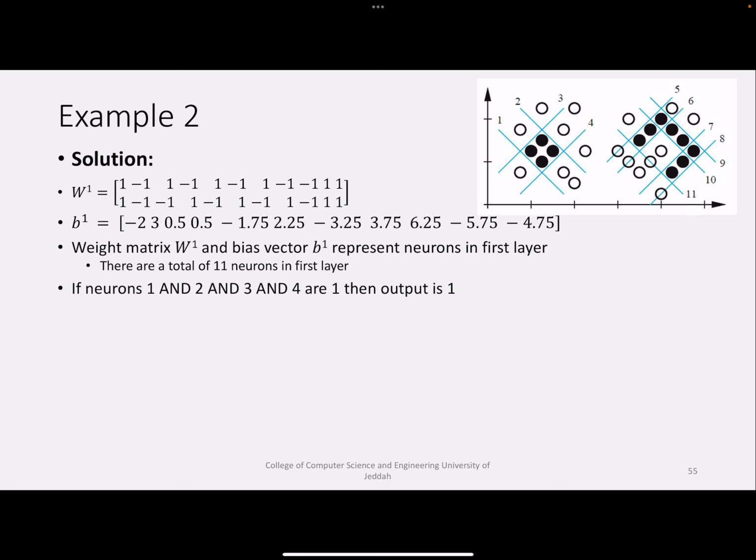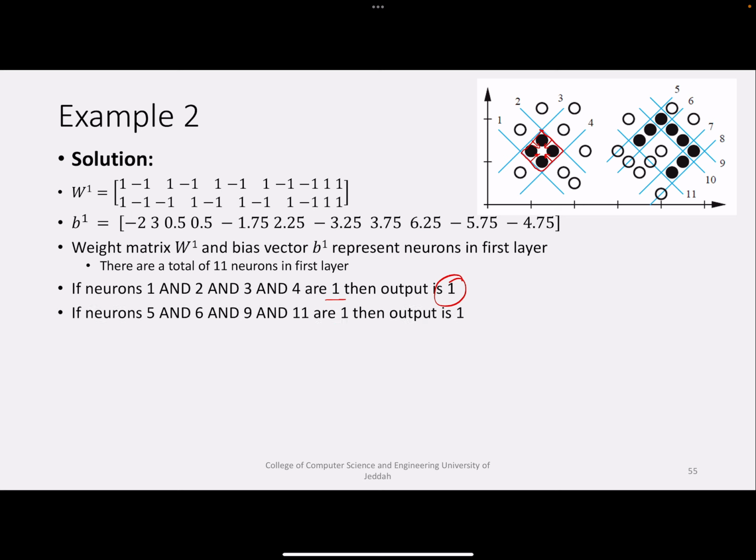So if the decisions for decision boundaries 1, 2, 3, and 4 are all 1, meaning, like I said previously, the input vector lies within the box created by boundaries 1, 2, 3, and 4, then the output should be 1. This represents this bounded box over here. But this was not the only bounded box that we drew, remember?